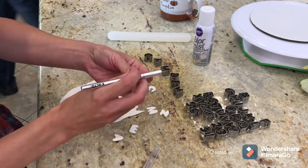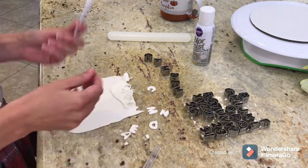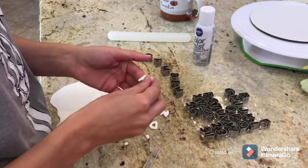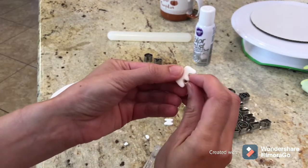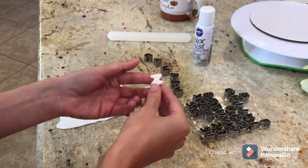The cutouts I have make it really easy to keep everything uniform, even, and neat. After I've cut everything out, I go around the edging so it doesn't look torn but has a nice clean finish — just use your X-Acto knife, go around it, and make it nice and clean.